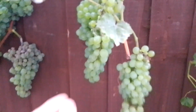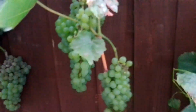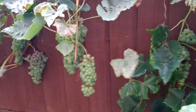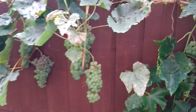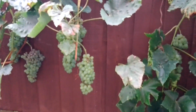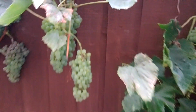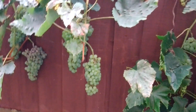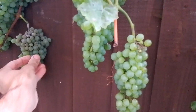So you can see, it's made a nice size bunch here. Let's try to see what these ones taste like. So yeah, they're definitely sharper, but they're perfectly edible, and these aren't getting a lot of sun. So I tell you, if you want to grow grapes and you haven't got an ideal place, or your garden's even in full shade, you may want to consider giving something like this a go, because it's working for me, and I'll leave these on as long as they take.